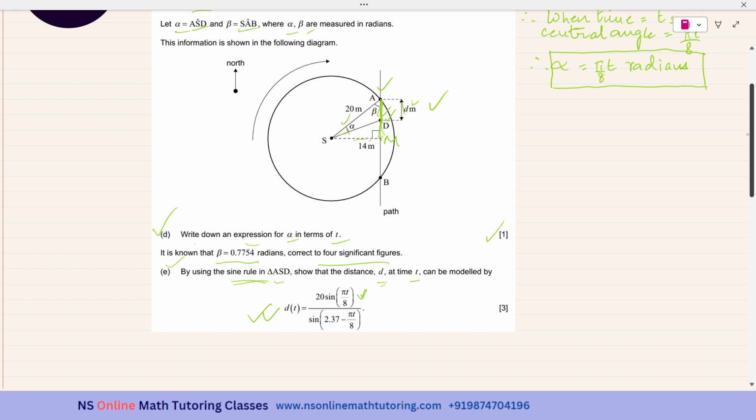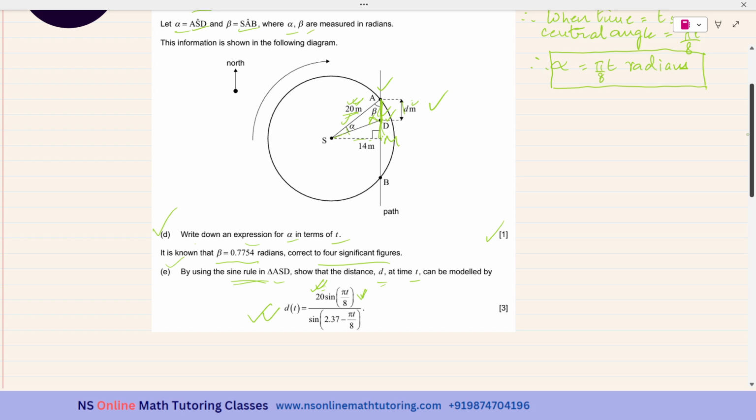But I am seeing that I have this 20. Is this 20 the same 20? Let us see. I don't know, but I am trying to use this side because I am seeing this number 20. Instead of trying to get the length of SD, I am using this 20. This angle is not known, but anyway, I can find this angle. This will be 180 or pi radians minus the sum total of alpha plus beta. So I'll be expressing this angle in that way.